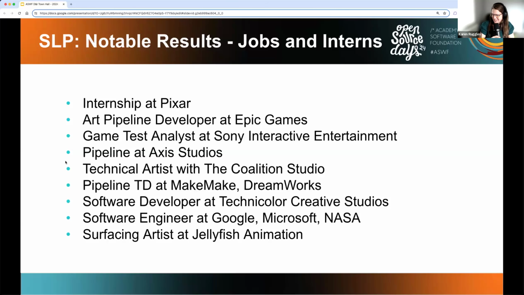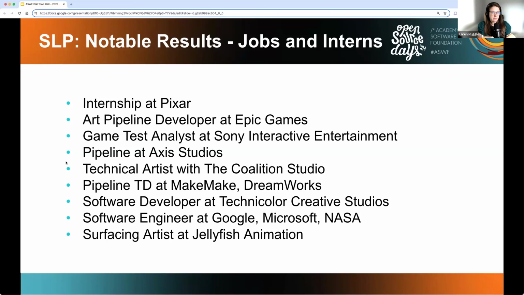What are some other points that I wanted to say about this? Yes, a notable thing is that the SLP for our alumni, so to speak, was a big moment for them. They might be studying computer science in their undergraduate and kind of interested in film. So this was a big part for them to say, wow, this is it. This could be what I want to continue with as a career choice.